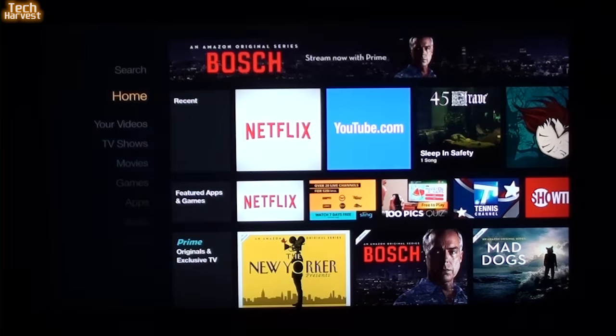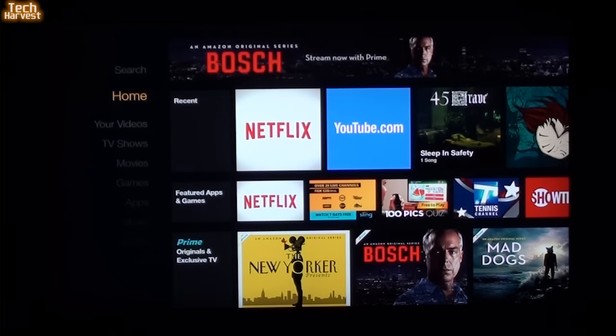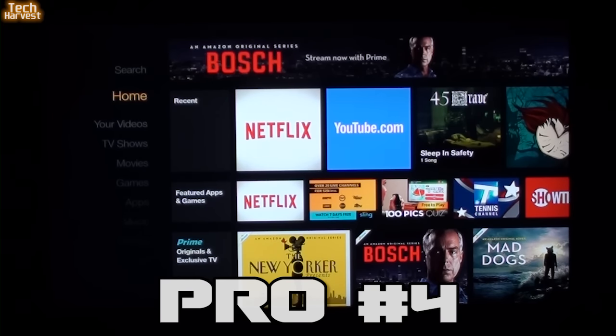So there you go. It's not the full Alexa experience, but it is still enough of the Alexa experience, and you do get the voice remote capabilities with your app. So it's definitely a huge plus. It makes this thing more interactive. It makes this thing a little bit fun because it has a little bit of a personality. I would definitely consider Alexa on this device a pro.